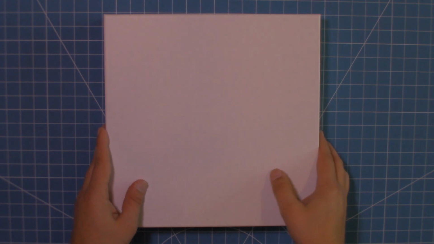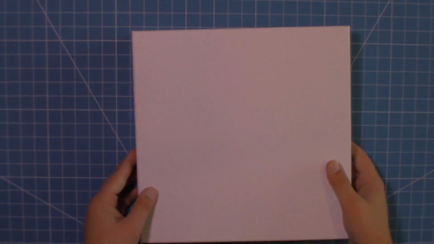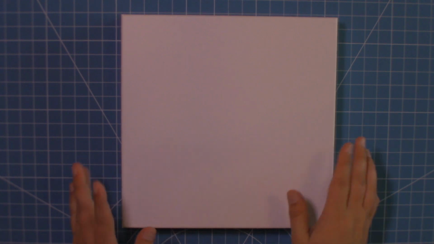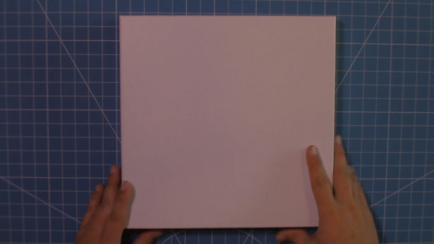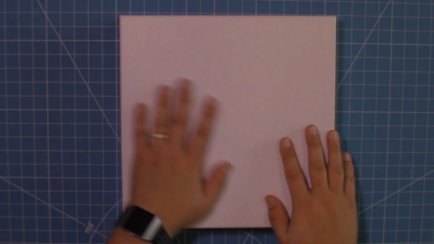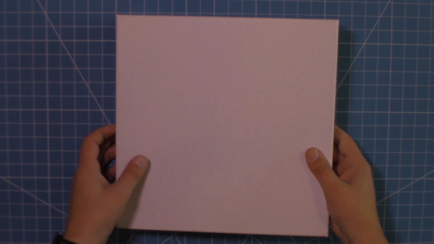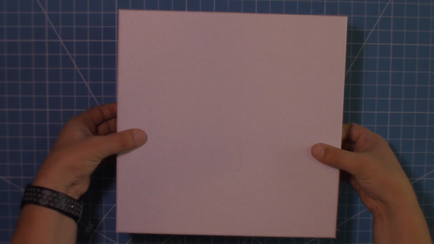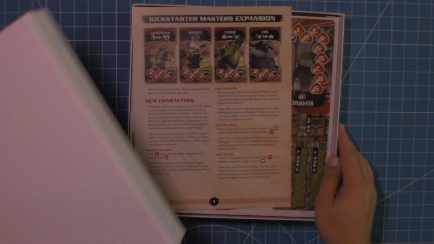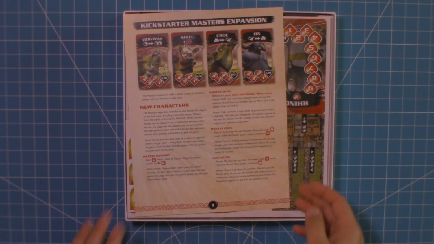Now, of course, this is just a white box. Nothing on the front, back, or any of the corners. Yeah, I'm a little surprised. Maybe it was a stretch goal that didn't get met. I don't know. A little surprised that they don't have some kind of art or something on here that's not just a white box. But let's go ahead and open it up and take a look on the inside.